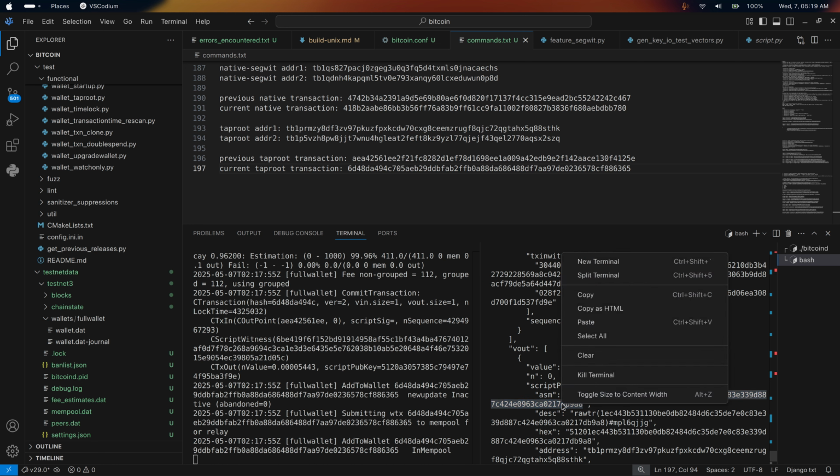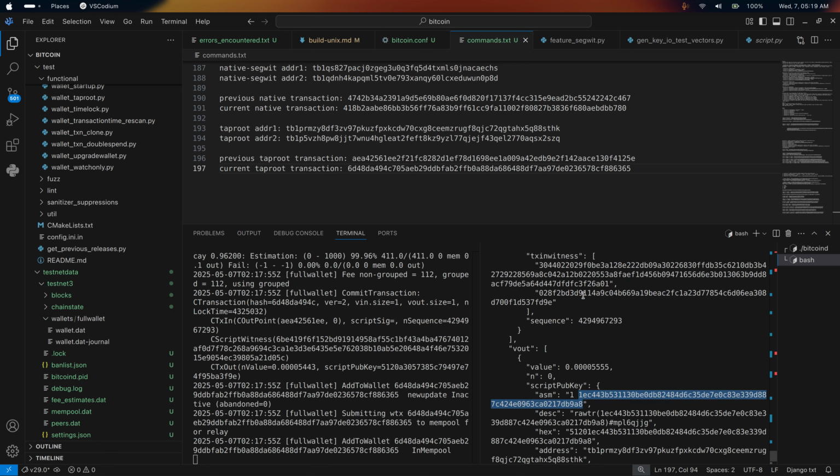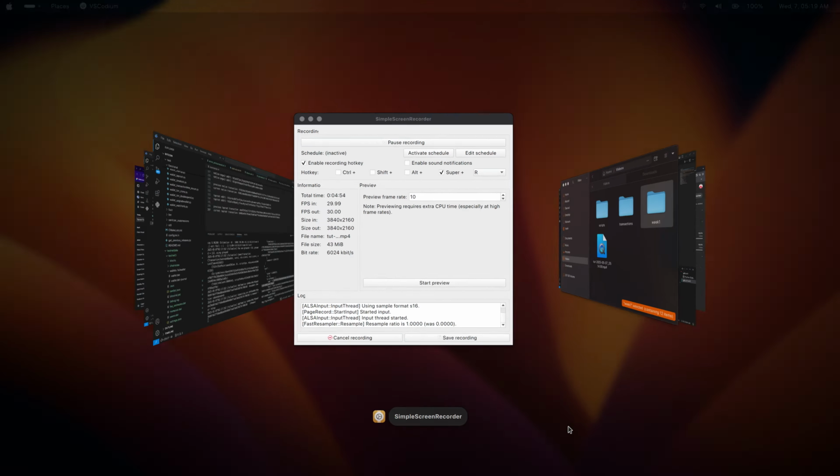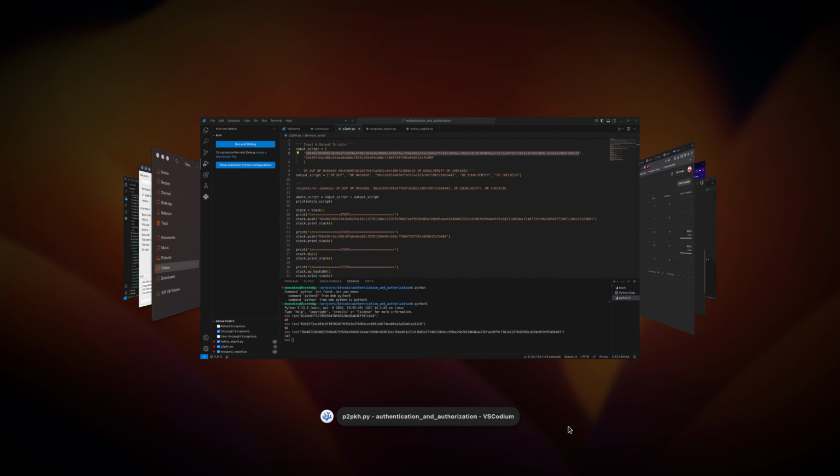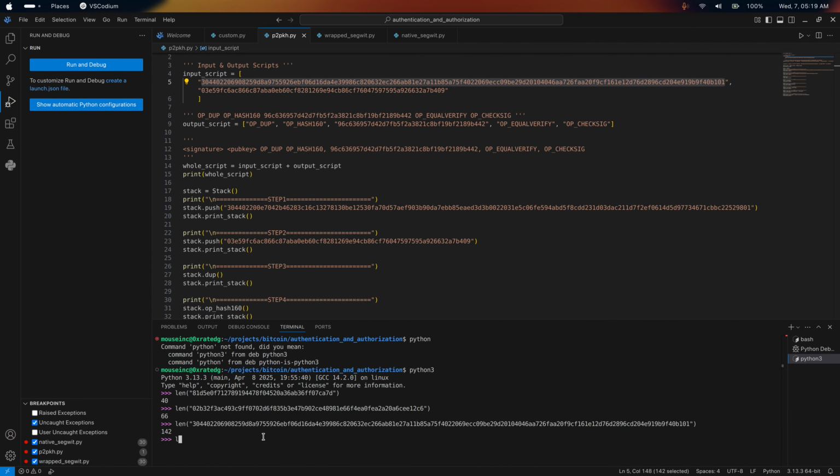Let us just check the size of the public key. Okay, so as you can see, the public key is 32 bytes.